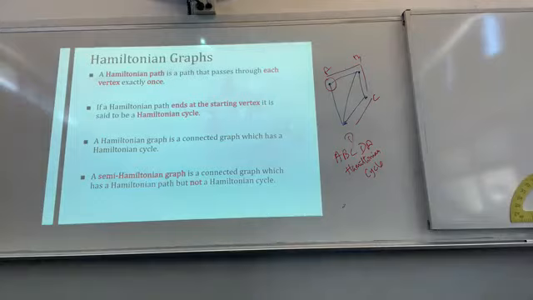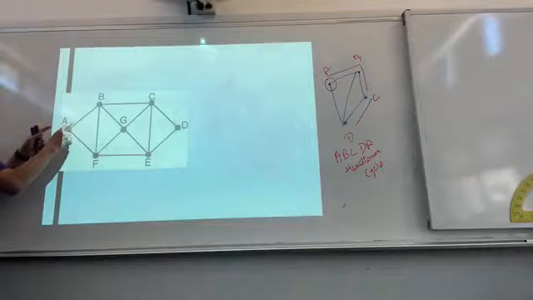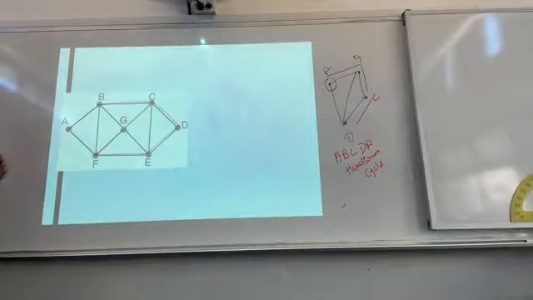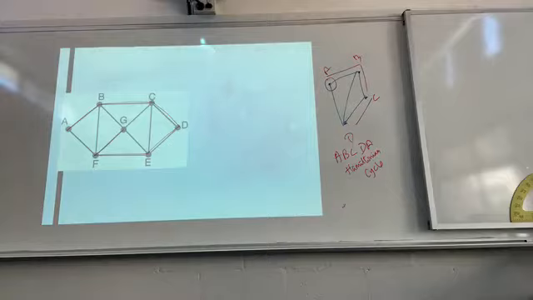Now, let's look at an example here. How would you describe this? Is it a Hamiltonian graph or an Eulerian graph? If you look at this, we realize that all the vertices are even, so it could be an Eulerian graph. But if you look at something like this, you can call it a semi-Hamiltonian graph as well, because you start from A and finish at G, and you pass through every single vertex without repeating it. So really, in this case, you can explain it two ways.